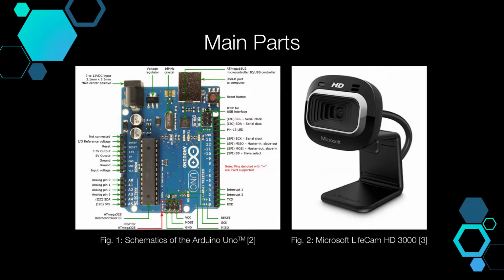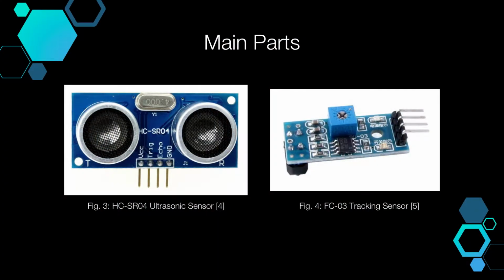So moving on to the background, these are some of the main parts that we use to construct our autonomous vehicle. The first part is the Arduino Uno itself, which is a microcontroller that is compatible with various motors and can interact with many accessories such as LEDs and cameras, and this is through input and output pins. The other major component is the Microsoft LEDCam 3000, which is just a camera that is placed above our environment so it can have a top-down view of our intersection. And this way, the camera is able to detect where the self-driving cars and the human-driven car are so we can prevent accidents.